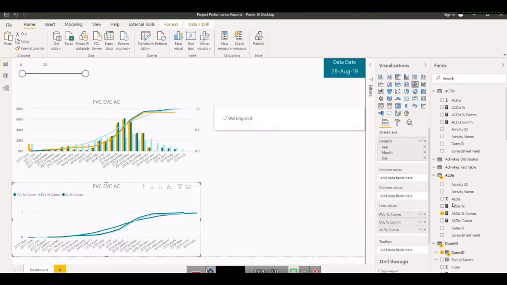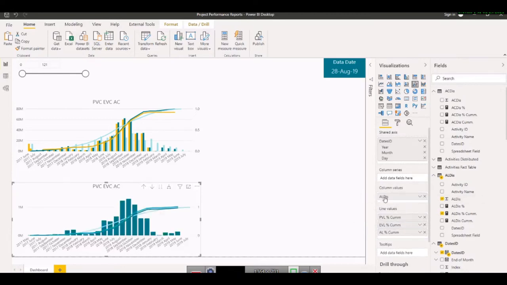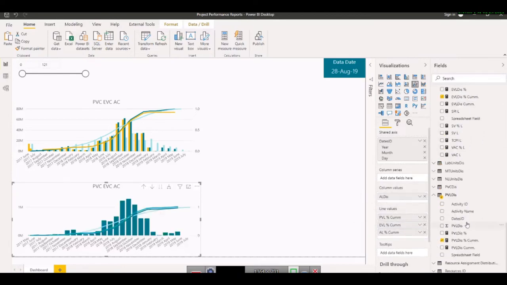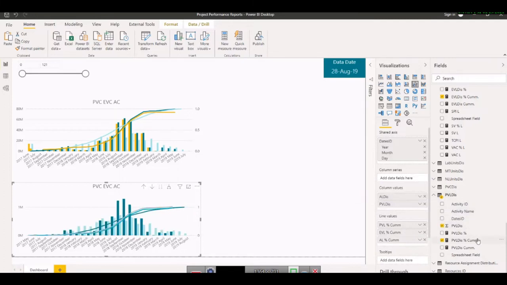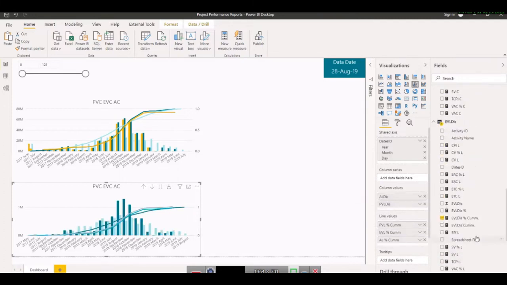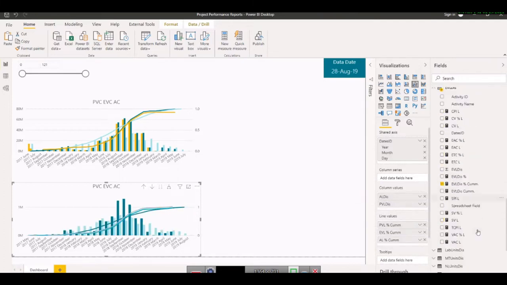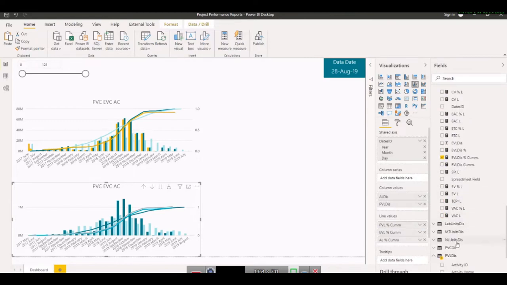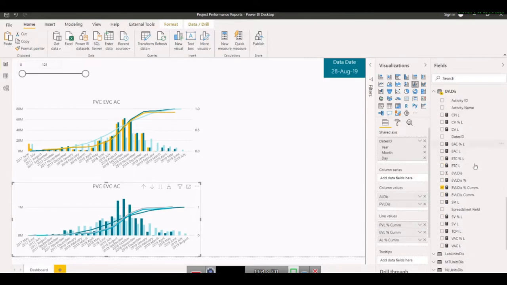Okay, and we can bring this value here now, and we can bring the other values. Planned value labor, we can bring that here, and we can bring the earned value labor, which is this one.